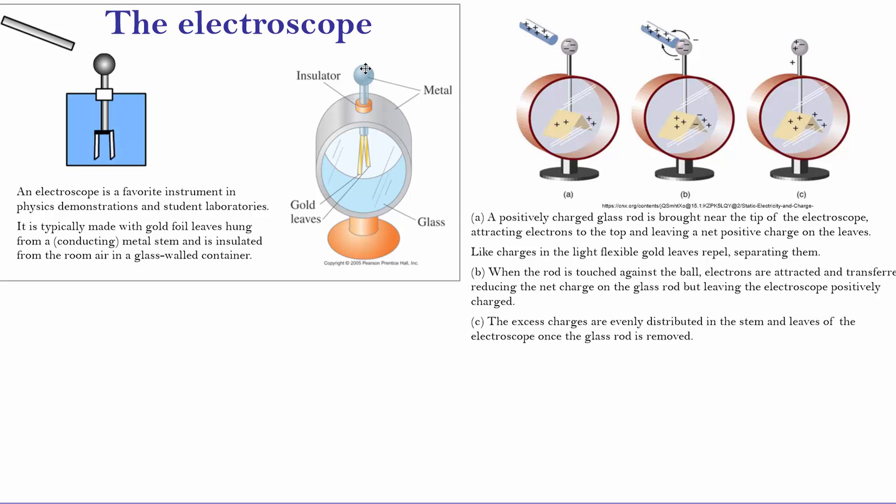And you've got yourself a stem that gets inserted through the center here. That stem is a conductor as well. It's going to have an insulator surrounding it so there's no interaction between these two conductors. And then hanging from the stem you have what we call two gold leaves. The reason why gold leaves are used or were traditionally used, they have very good conducting value to them and are lightweight so they can move apart easily when there's a force between them.